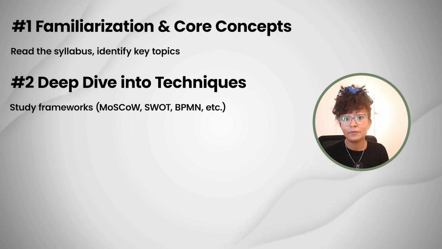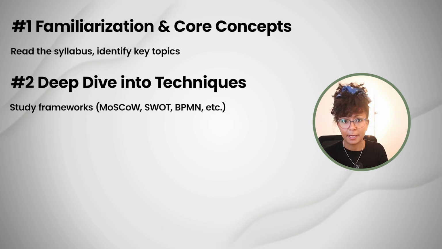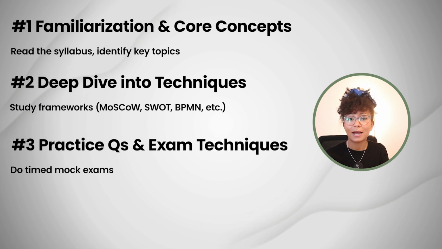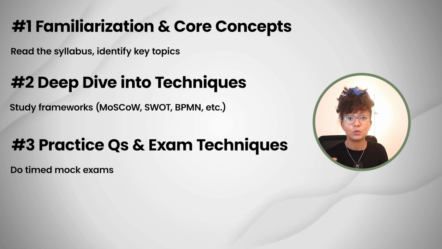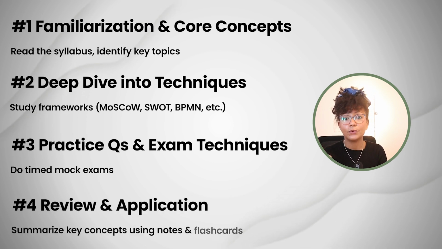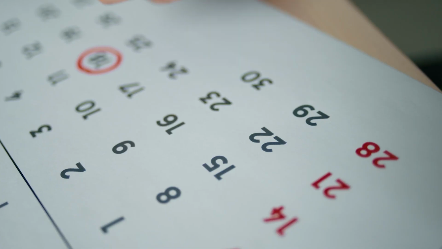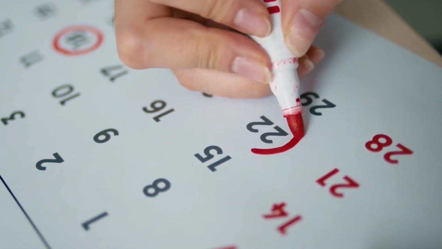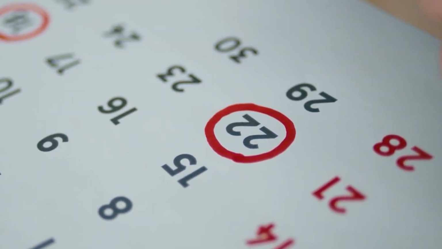You want to study the frameworks, obviously based on the syllabus, such as MoSCoW, SWOT, BPMN. In week 3, you then want to practice questions and exam techniques. Maybe try to do some timed mock exams. Maybe try to do some past exam questions. Even use flashcards. Week 4 is to review and application, to summarize the key concepts using notes and flashcards. Now, this is just a plan over 4 weeks, and you will then also have a daily schedule of what you're doing, so that you continuously reframe your mindset, continuously build the knowledge and understanding, and check your knowledge as well.